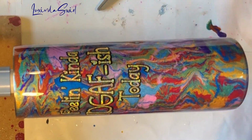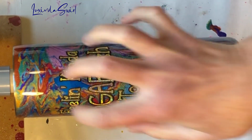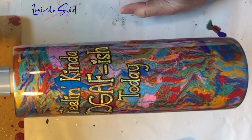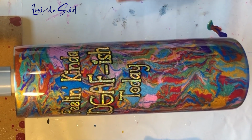I like that. Now, because this is layered vinyl especially, but vinyl of any kind, I will tack it down in place with a quick layer of UV resin, stick that out in the sunshine to cure, and then I will put the final coat of epoxy on it and bring you back for the big reveal. So stay tuned for that.